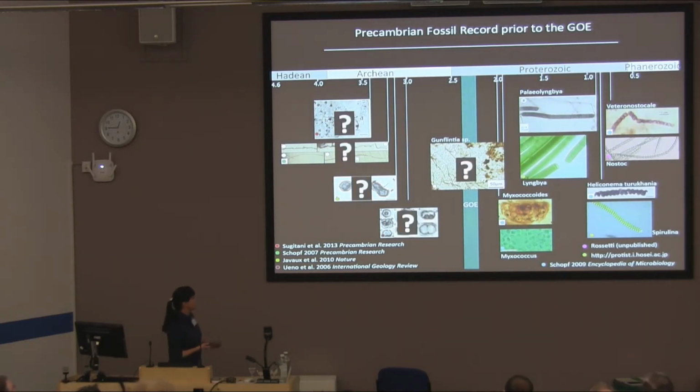But for many other fossils, including some of the early Proterozoic ones, there is more question regarding the taxonomic identity of those fossils, particularly in the Archean Eon. People have tried to solve this with other methods, for example biomarkers, where there have been reports that biomarkers could link to cyanobacteria around 2.7 billion years ago. But it turned out those biomarkers were much younger and not as characteristic of cyanobacteria as we may think. So we don't really know a lot about the taxonomic identities of fossils in the Archean.